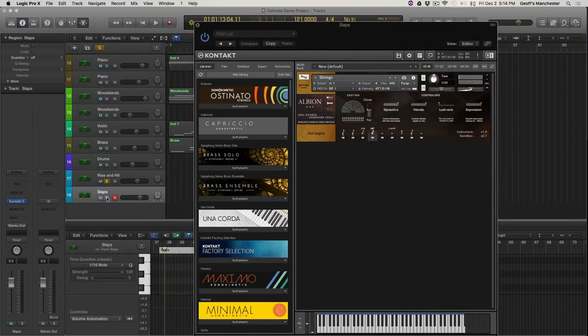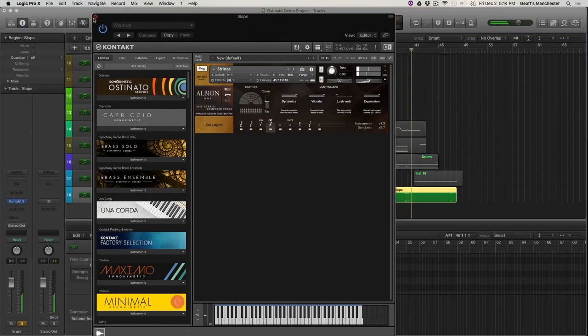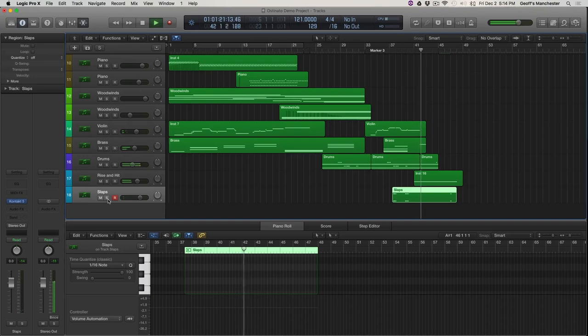If I solo it, we can hear it, Jeff. So this is just accenting some of the drums that we have with a bit of attack from Albion 1. So we have this. Here we go. And I'm playing these flats here because the whole key of the track, I think, is pretty much C minor. So I want to stay consistent with the key. Right? And they have one at the very end. And let's have a listen to it, maybe unsoloed. So it comes in at the very end there.